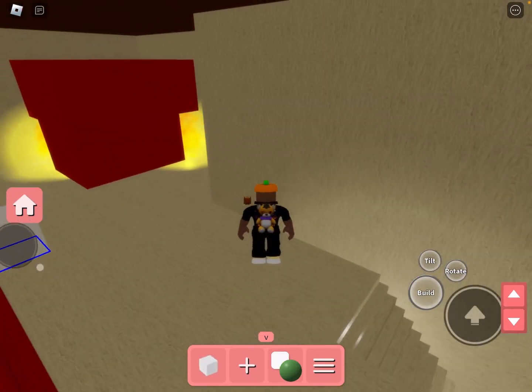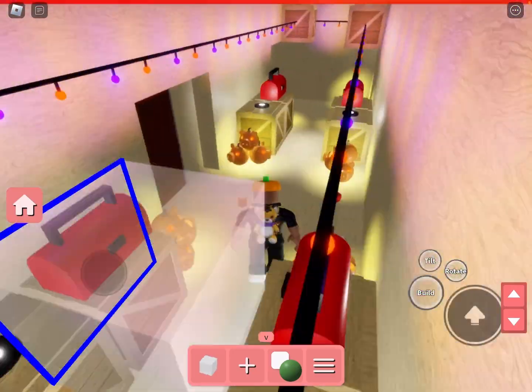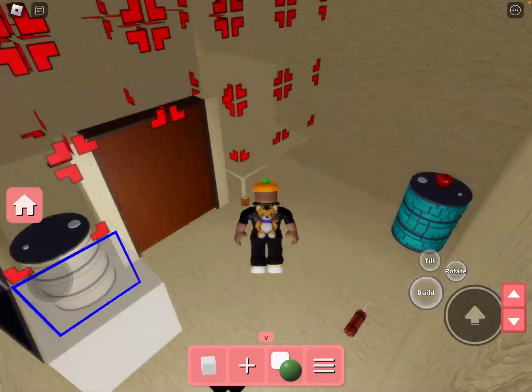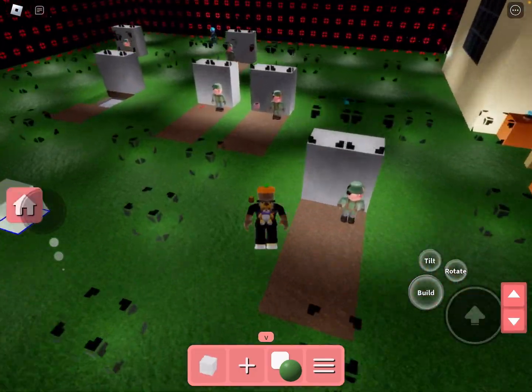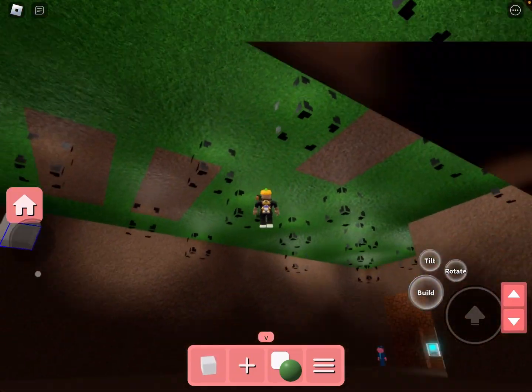And then if we go upstairs, the upstairs is free. We have a fire extinguisher room. We have the red key card room. We have an orange key card room. We have an orange door room. And one of the graveyards, you can actually go inside. So now we're underground.